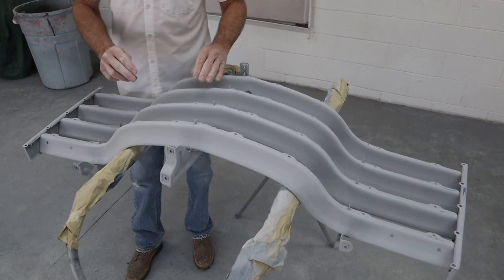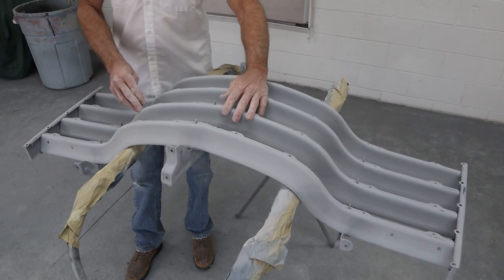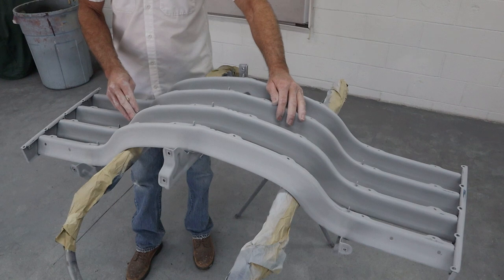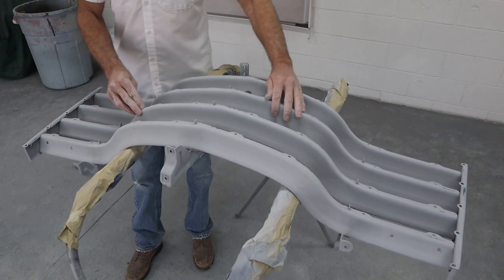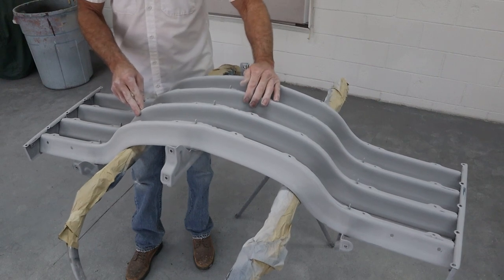So I'm going to go ahead and take this outside and just get a bucket of water and go over it with some 600 wet and dry, just real fast, just to get this thing smoothed out really, really nice, to make sure when the color coat goes on, it lays down beautiful. So I'm going to just run out there real quick, and we'll wet sand this thing, get it hosed off and dried, and that'll bring you back and we'll see how it looks.